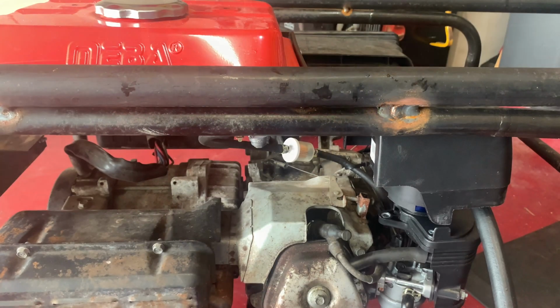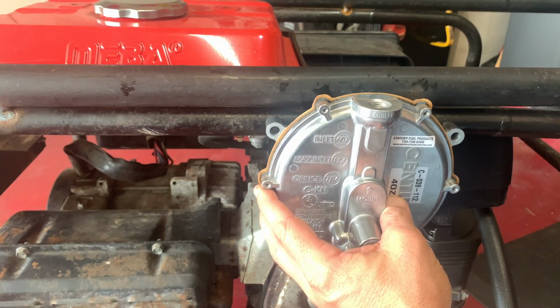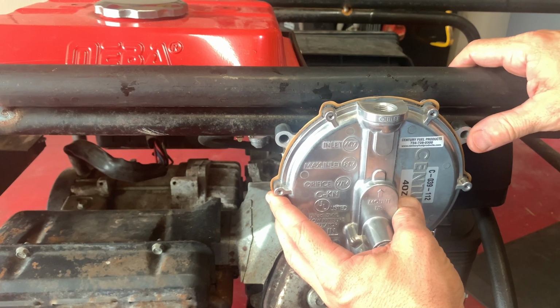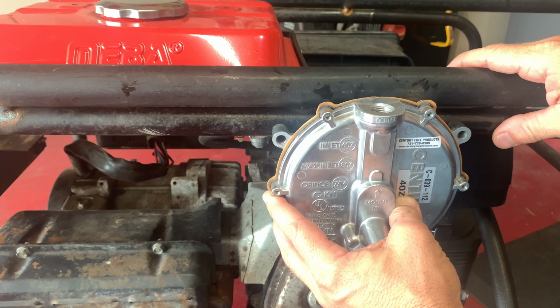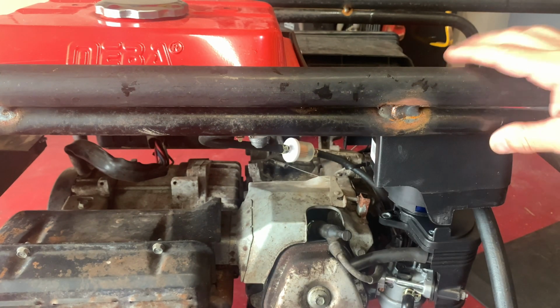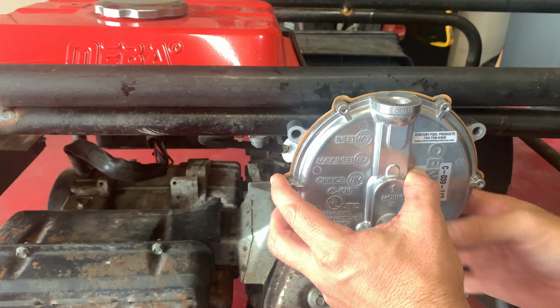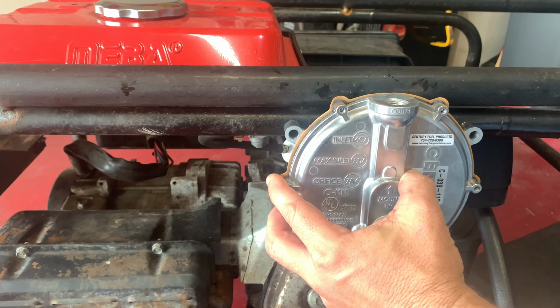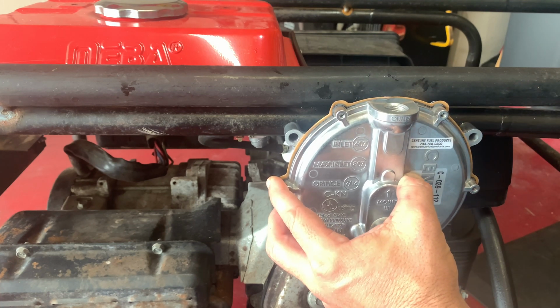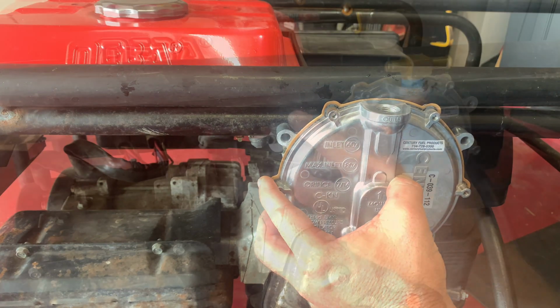I think that's good. So the nice part of this, I'm trying to figure out where to mount this regulator. I'm thinking about right here, but it's not gonna work. That end, probably got to mount it like right here. That looks pretty good to me. Yeah, so this side up right here, and I can still get to the primer button in the back. And it shouldn't interfere with anything else. Yeah, if I go right there.